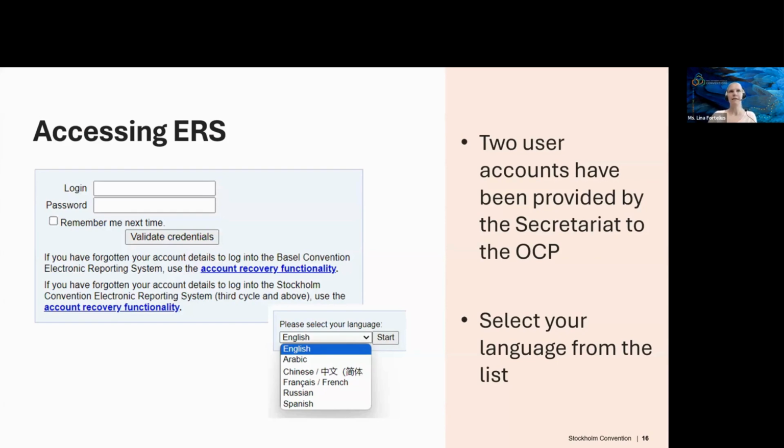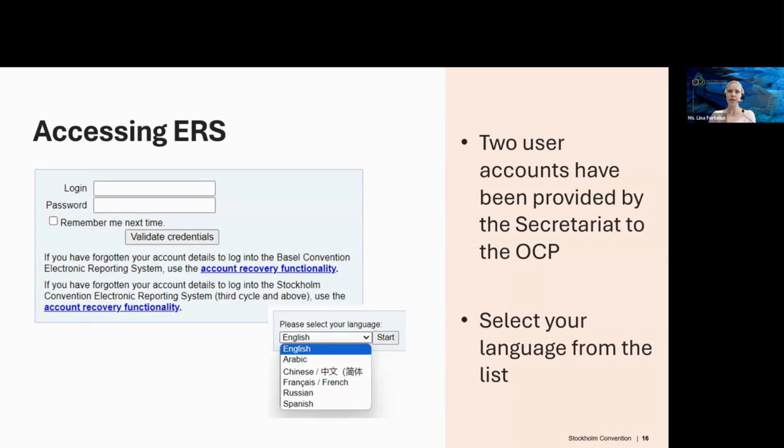Just bear in mind that when you use it, the credentials will only be sent to the OCP email that was communicated to the Secretariat and is existing in the Secretariat database. So it's only the OCP and the email that the Secretariat has on its website that will receive that information.